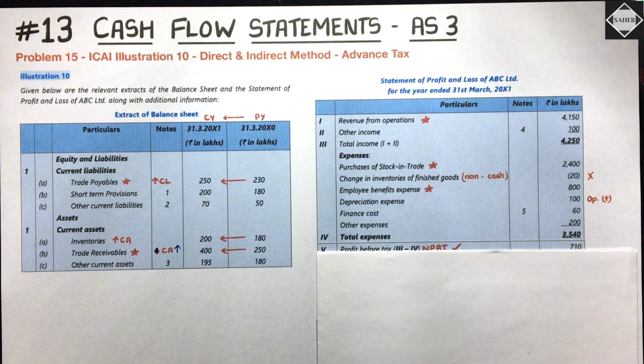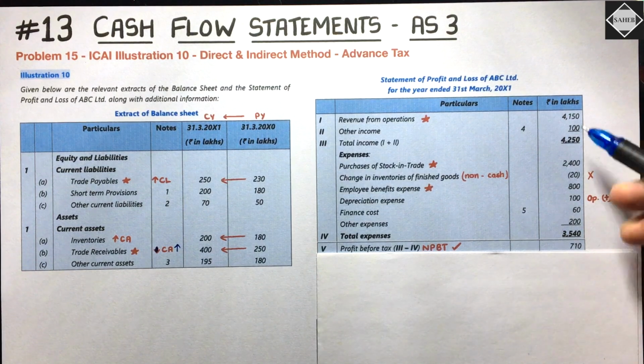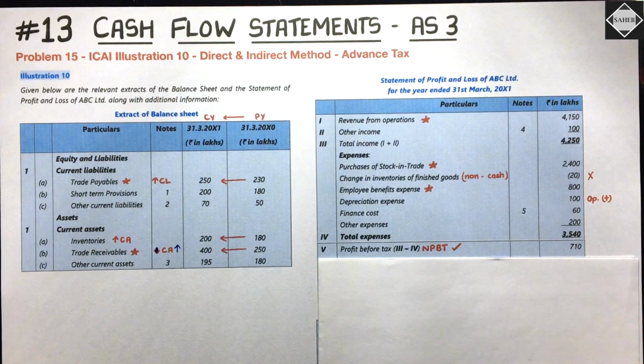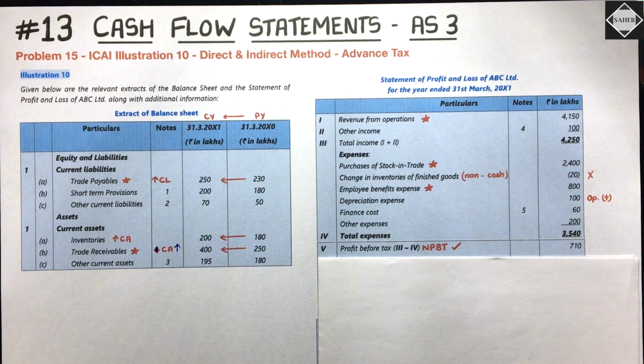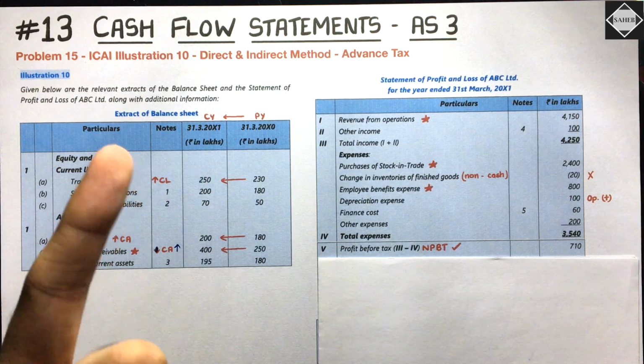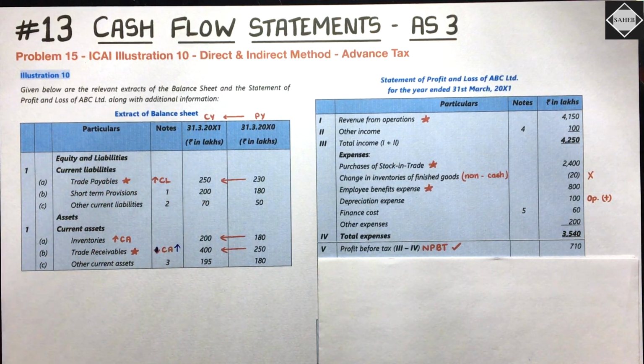Okay. Then what? Total expenses, it's over. Income minus expenses, we have profit before tax, NPBT. You see, NPBT is given in this question. If NPBT is given, then we don't have to do anything else, right? We don't have to start from retained earnings or net profit after tax and all, right?